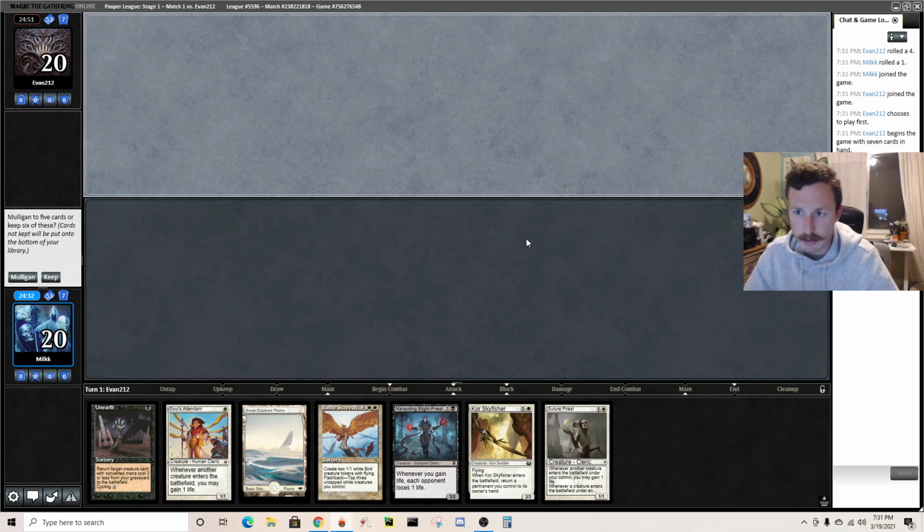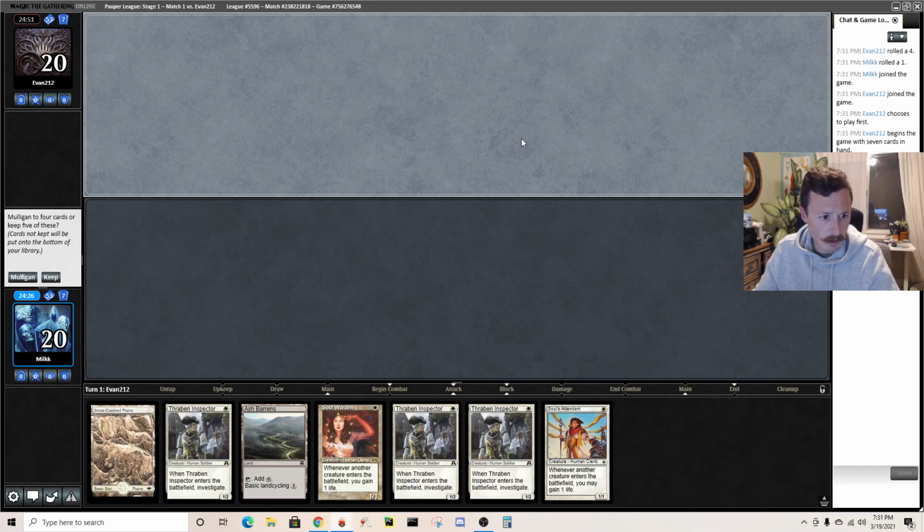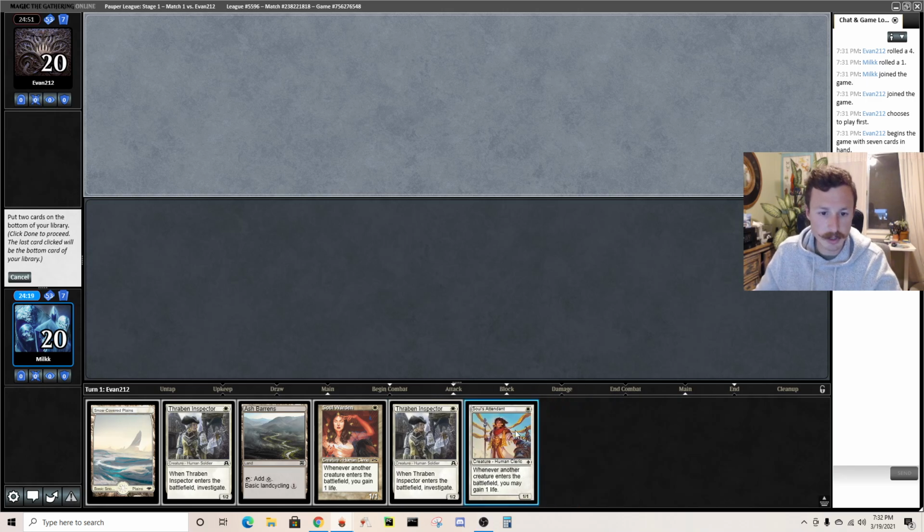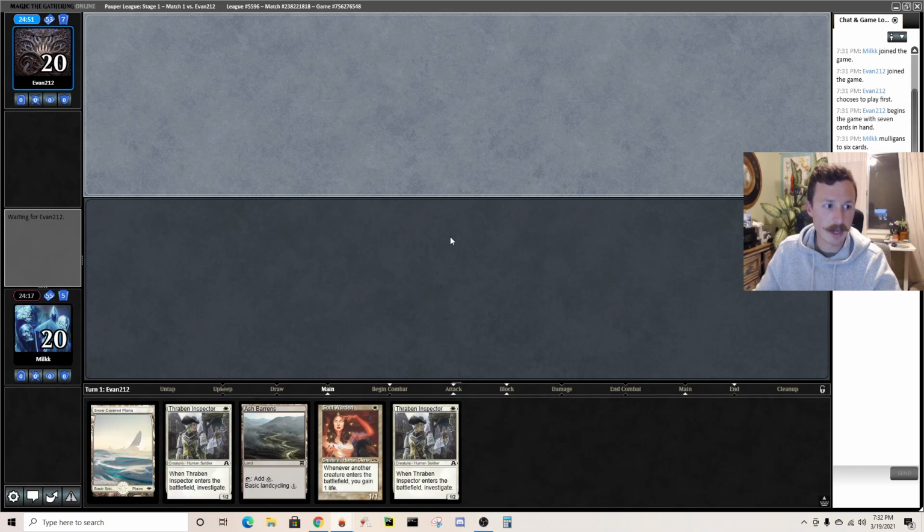I think we just have to go to 5 here. If I had 1 more land, it would be fine, but I think I'm just supposed to go to 5. All right, definitely keeping this. I guess I can just put back 1 Thraben, 1 Soul. I think that's what I'm supposed to do. This is not a great hand.